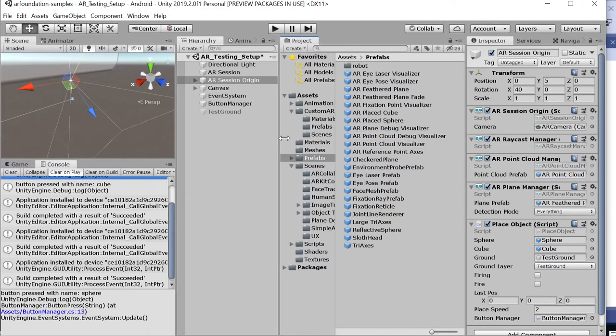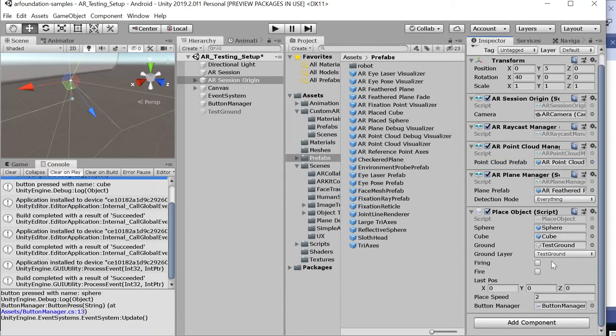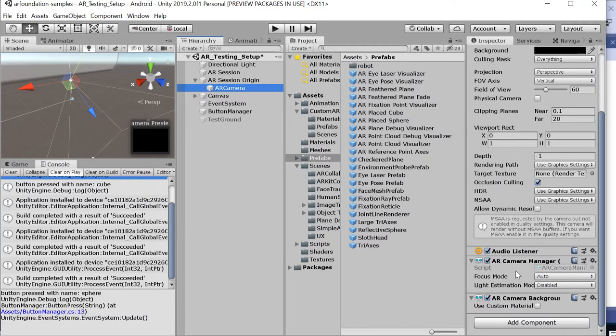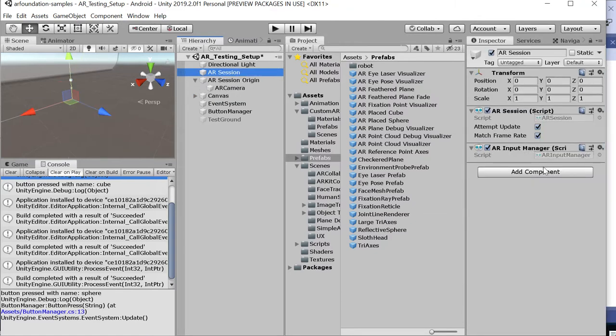Is that debug visualizer? Let's use the visualizer. Feathered plane is fine. Alright, let's take a look at our camera. One audio listener, that's good. Everything else seems fine. So let me just build that again.